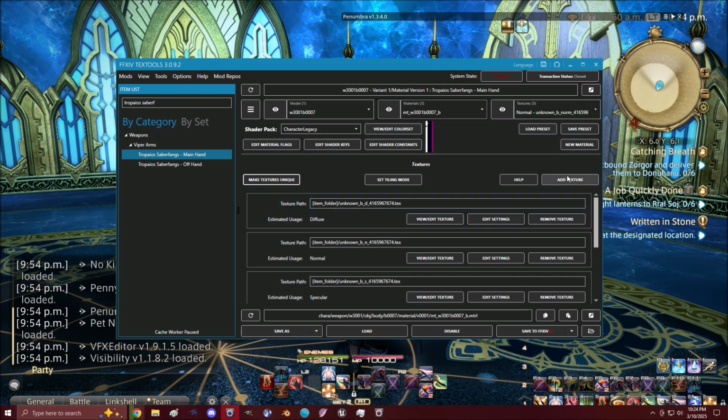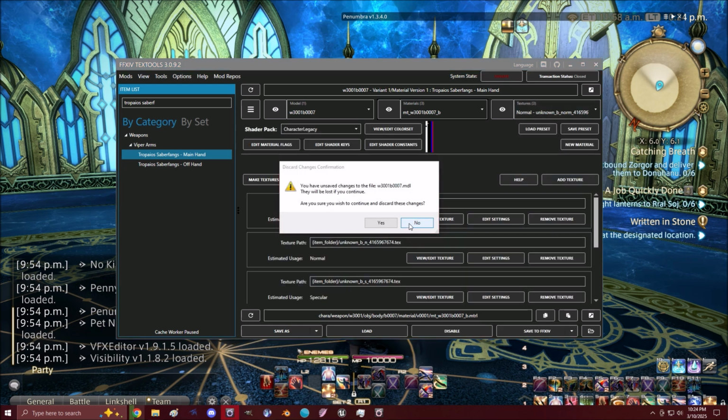Then there's make textures unique. I guess it doesn't really matter. You could hit make textures unique before or after you load in the material. After saves you a step, but my brain for some reason just makes me do it both ways. Anyway, after we've done that, we hit save. I already hit save. We already did that.